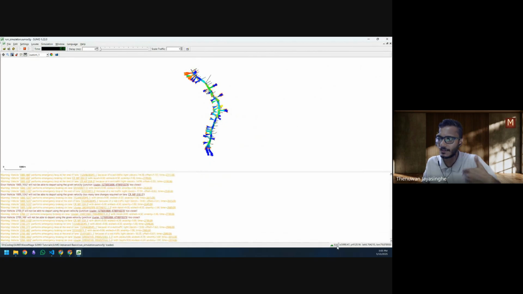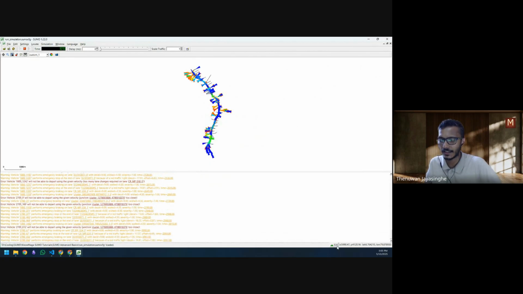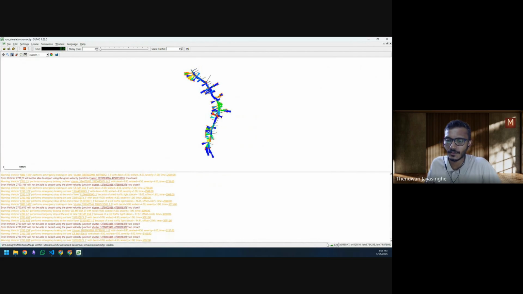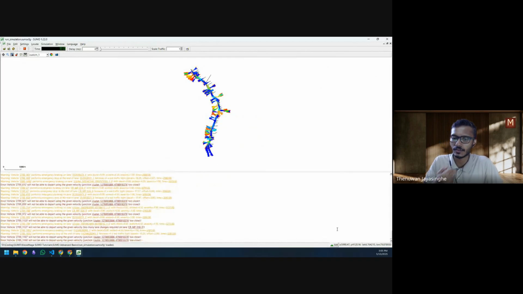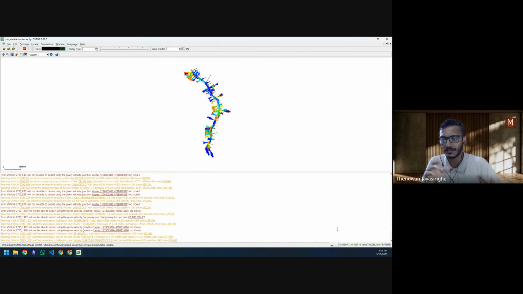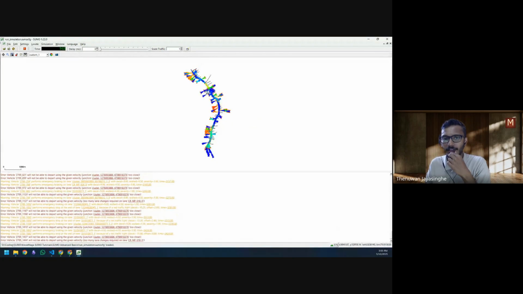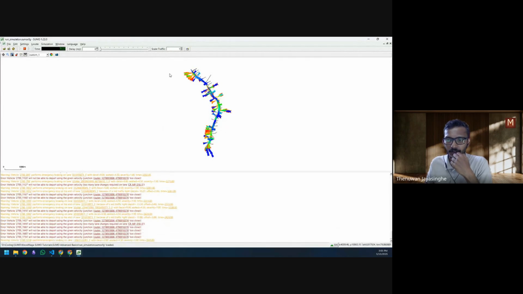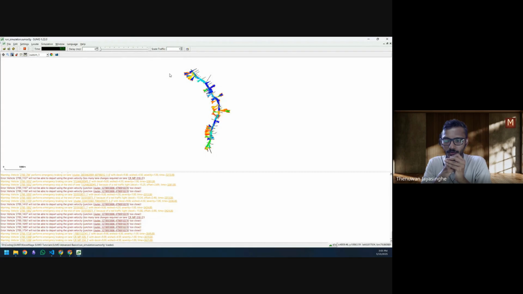So it means whatever vehicles enter are cleared soon. Earlier you would have seen this value go closer to 1,000 vehicles. This is the number of vehicles at a given timestamp, how many vehicles there are in the network. So I think it's better.